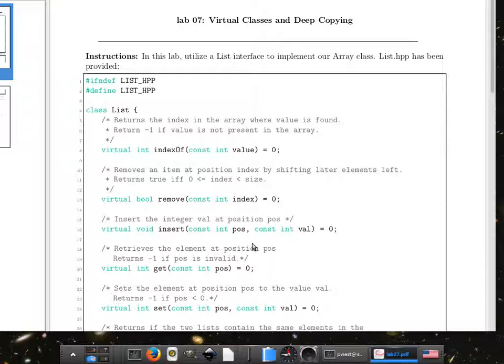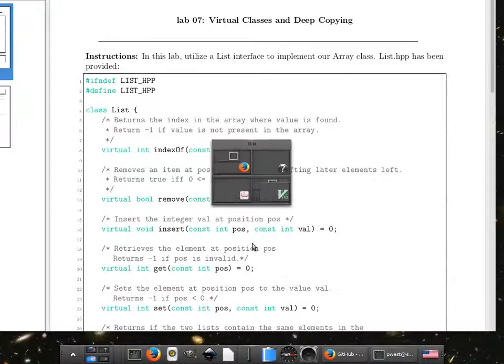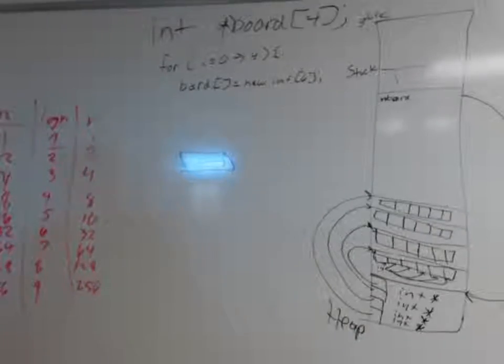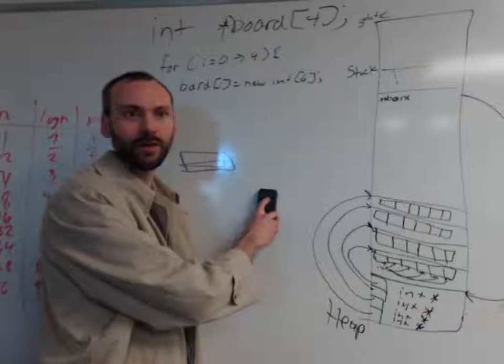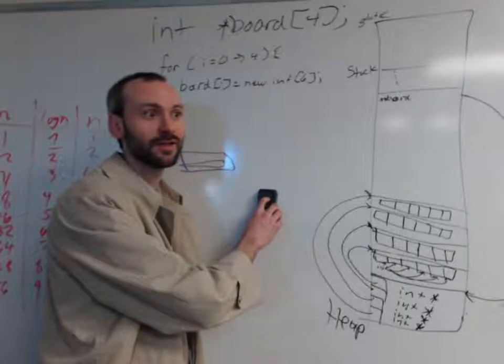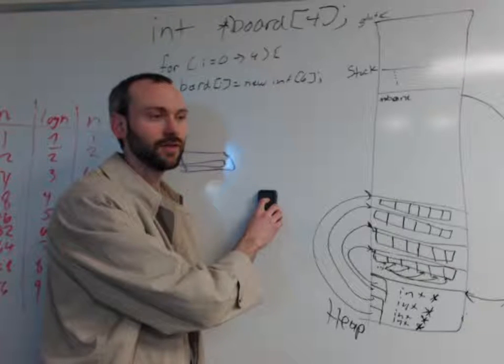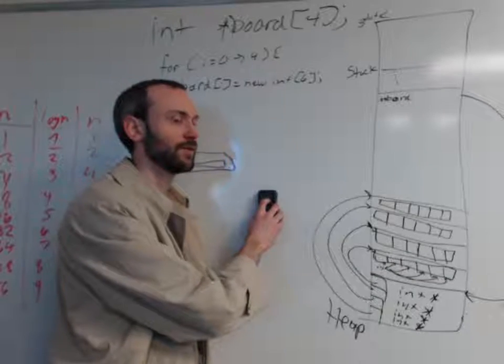Insert the integer val at position pos. Note that that will shift everything down. Do you all understand what I mean by that? Shift to the left. All right, let's do an example here. Anyone else have a question on this? Going once? Going twice? Yes? For the shifting to the left, didn't you already assign that? Shifting to the left was remove. Now we're going to shift to the right.